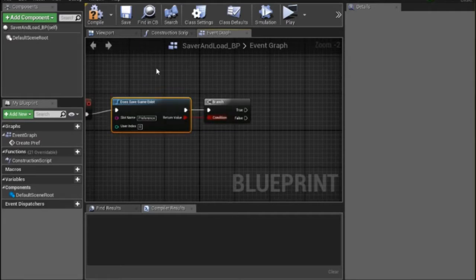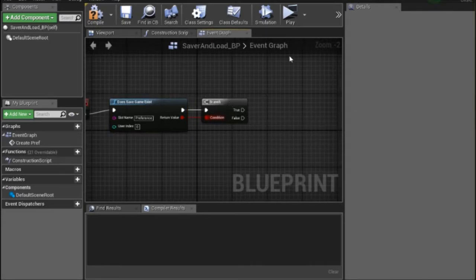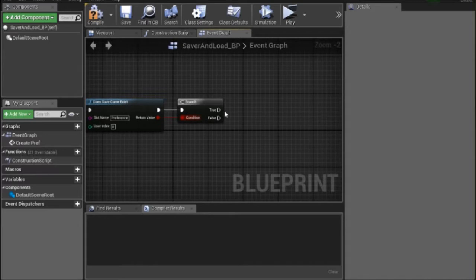The game will check as soon as this event starts: is there already a save file saved with the name preference? And then we'll get the return value, and with that we can do different options. So if it's true, I will show you that later. We have to prepare other things for that. So I will show you that later on.